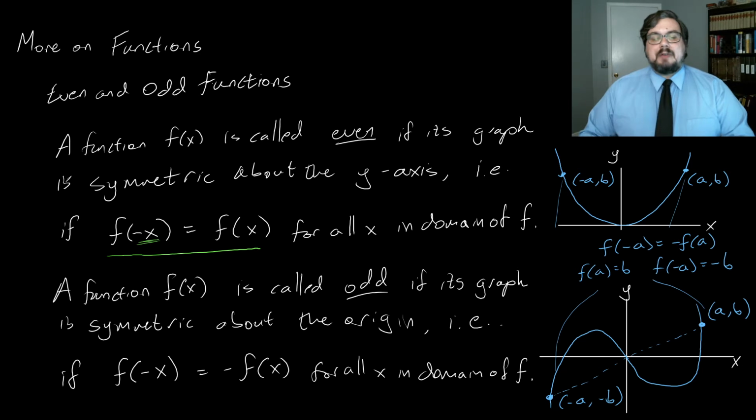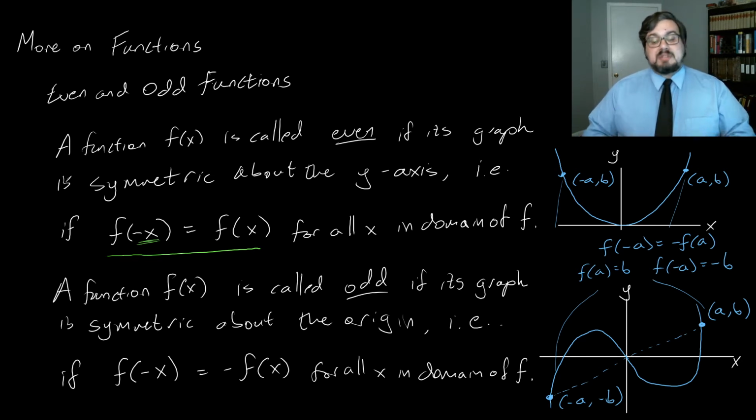So when we have a function and we want to know whether it's even or odd, there are two ways that we can do it. We can either graph the function and look at it and say, is this function symmetric around the y-axis? If so, the function's called even. Is it symmetric around the origin? If so, then it's called an odd function. And if neither one of those is true, then the function is considered neither even nor odd. It's important to note that not every function satisfies one of these conditions. In fact, most functions we deal with are going to be neither even nor odd.